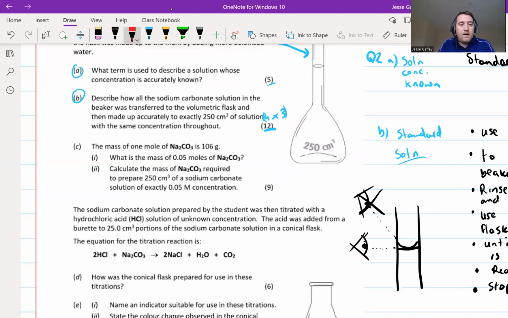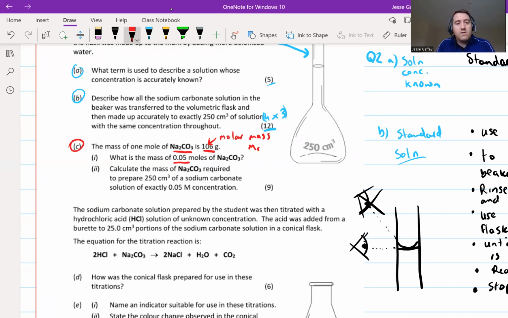Okay, so let's look at part C. It says the mass of 1 mole of sodium carbonate is 106 grams. Now, for you doing higher level, most of you will know that this amount here is called the molar mass, or the Mr. So the molar mass of Na2CO3 is 106 grams. That's something you'll notice if you're a higher level student. You'll notice they don't tell you things like this at higher level. Oh, okay, so they give you information that you don't get at higher level. Makes it a little bit easier.